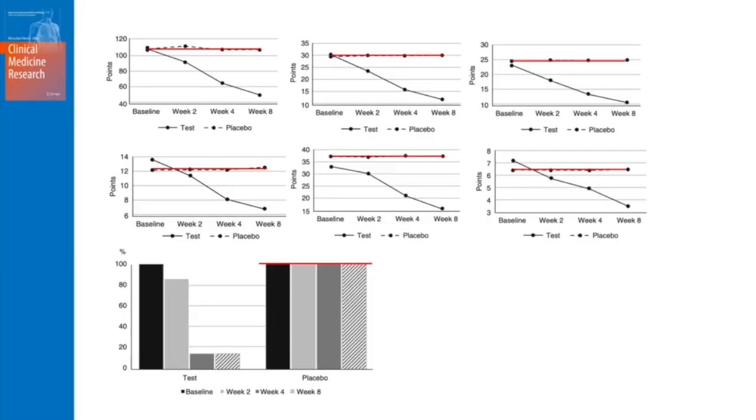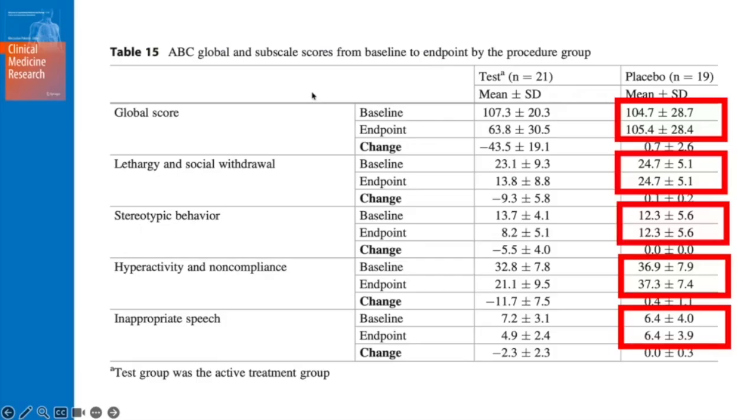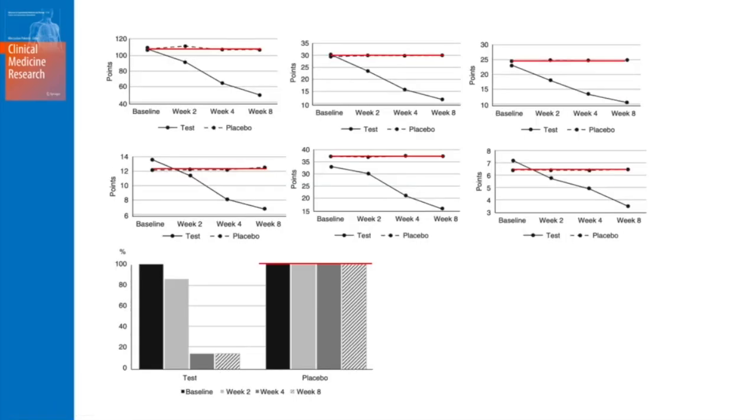Again, if we look at the figure, I don't know if you saw it before, you can see that in the placebo group there is almost no difference between each time point. So what we saw in this table is pretty consistent with the figure and with the placebo group, that there is almost no difference in the percentage. Here it's the percentage of people who respond. No difference, a flat line. It's very hard to see a flat line for placebo.